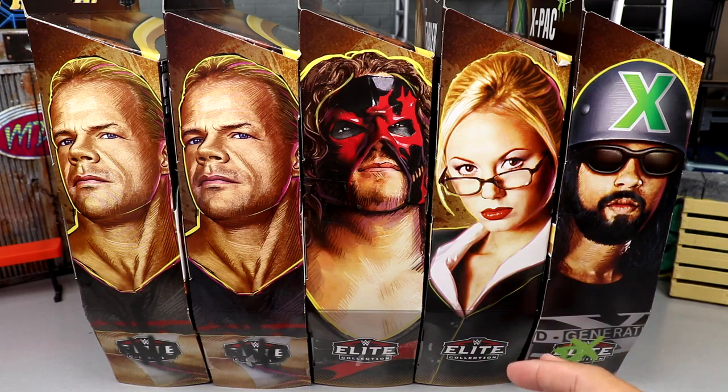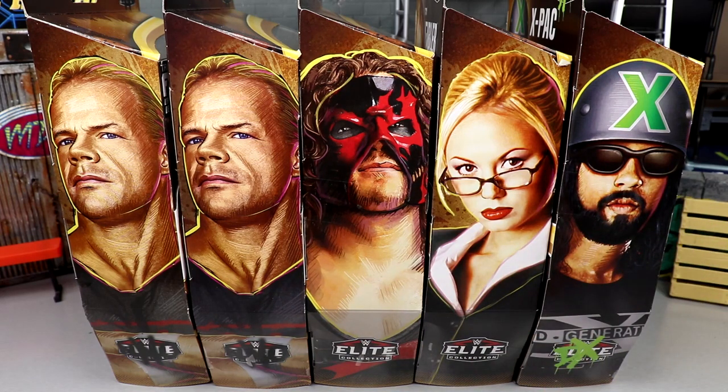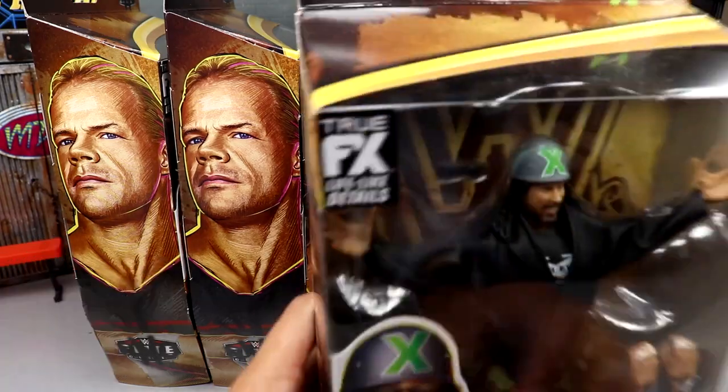We have Stacy Keibler, first time on the line. Very excited to see her. X-Pac's here to complete our army. Just a very strong wave. I like this wave a lot. Think it looks really great. Cannot wait to crack them out. But let's take a look at each figure.